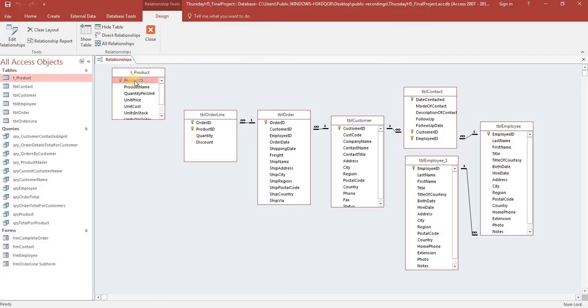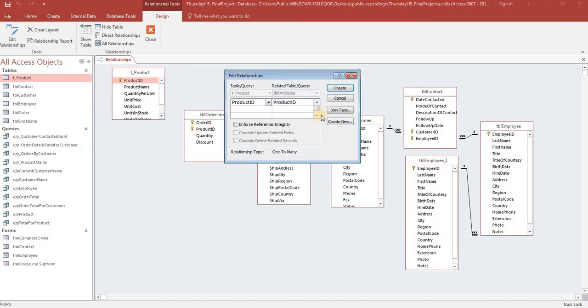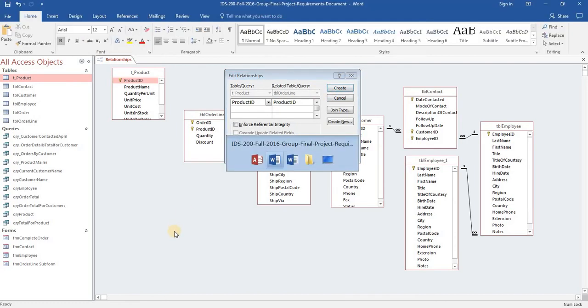So the way you create a relationship, and the way a relationship works, you always have some primary key and some foreign key. For this table, this is your primary key, and for this table, this is your foreign key right here. So do not link this one to this one or to this one. It won't work. You have to link this one to this one over here. That's what you're trying to do. All we need to do is drag and drop, and it's going to ask you some things. Let's see what our instruction says.